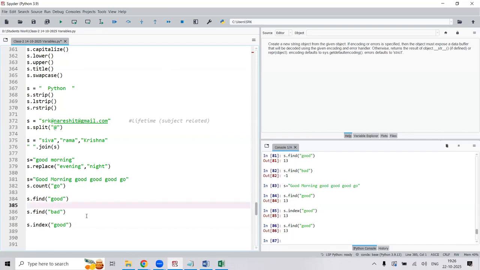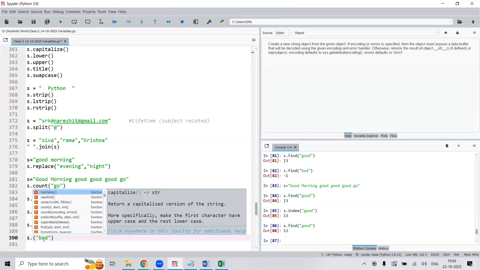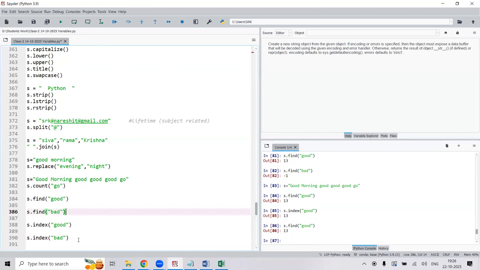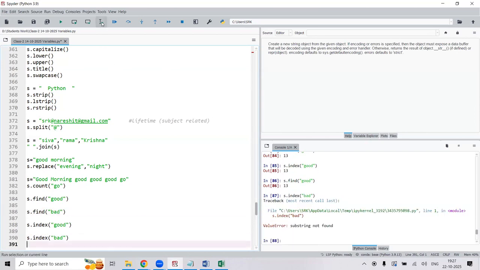When the word is available, there is no difference between find and index. The difference is only when the word is not available. Now let us see the difference between both of them when the word is not available. In find, it is going to give -1. In index, it will give an error that the substring is not available. In one of them, it gives -1; in the other, it gives an error as not available. Are the points clear?